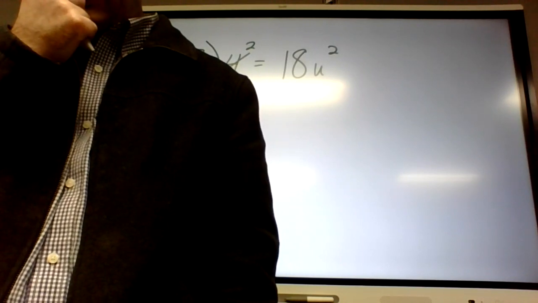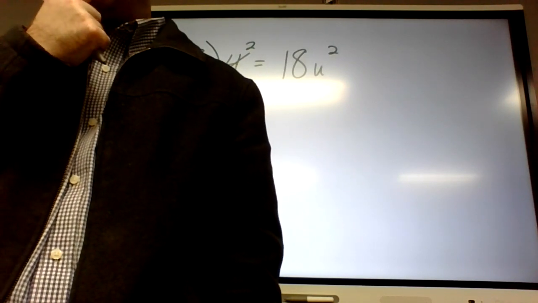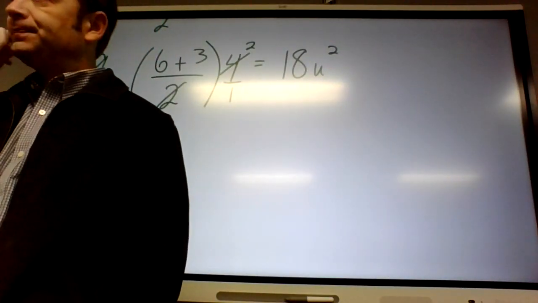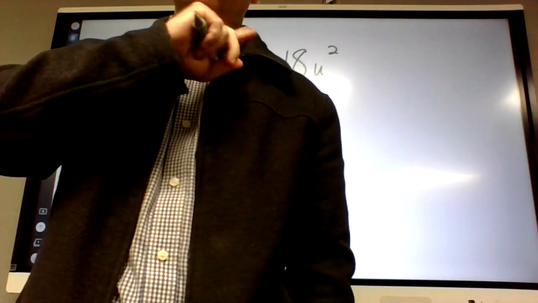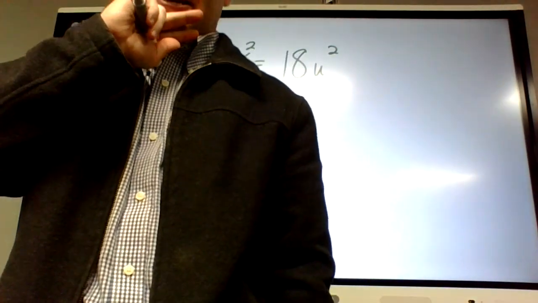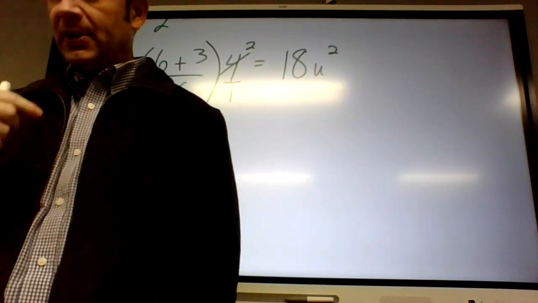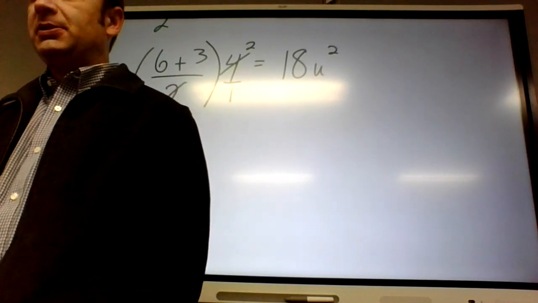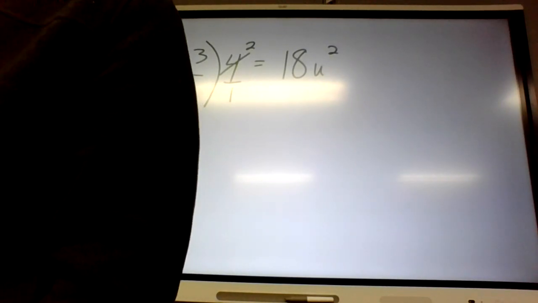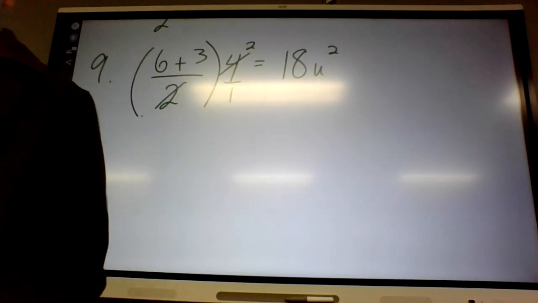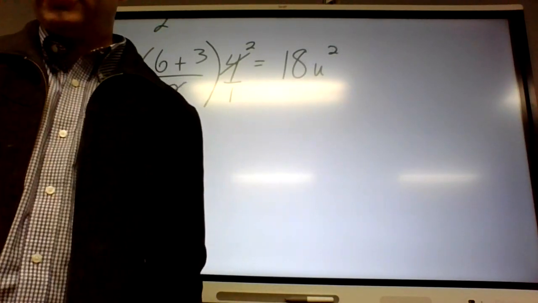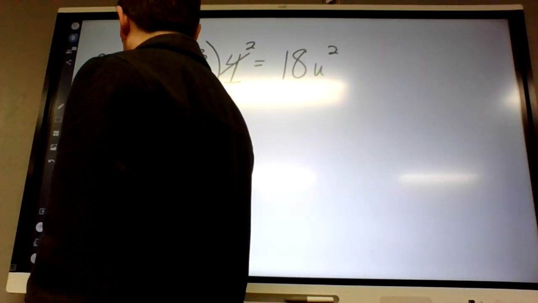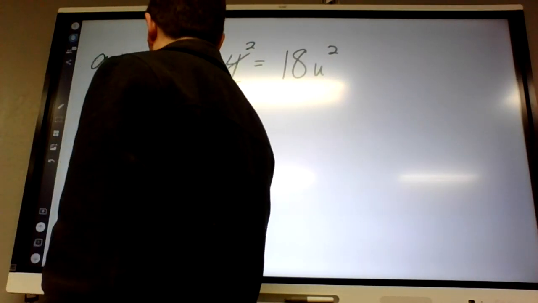Number 11. Rhombus. What was the rhombus formula? We're still finding area. The D and the D divided by 2. Yeah. Diagonal times diagonal divided by 2. By the way, before I forget, on number 6, make sure you convert to the same measurement types because they're different. Okay, on 11, it's just 27 and 13 are the diagonals. So it's 27 times 13 divided by 2.